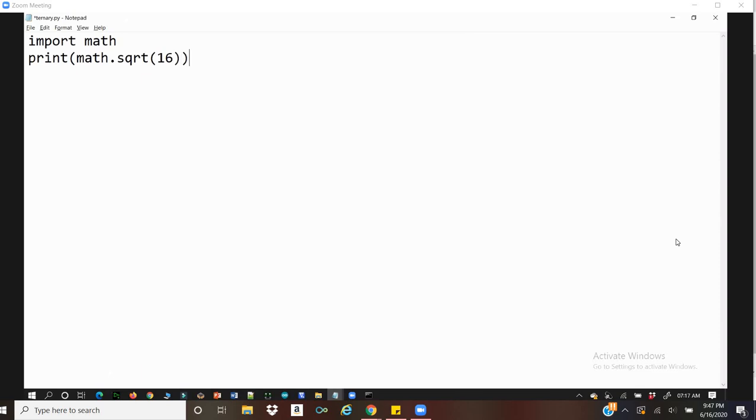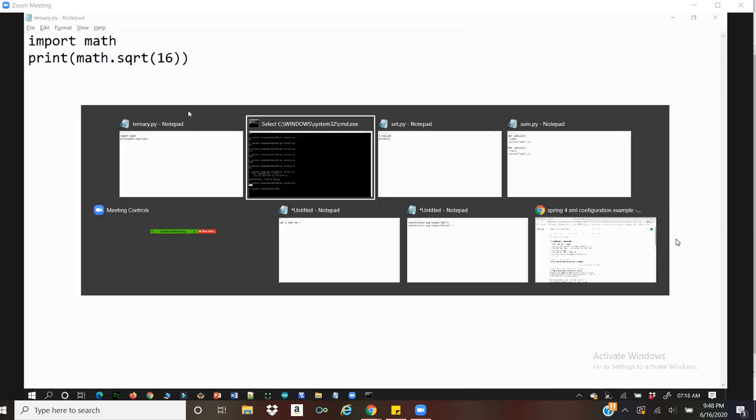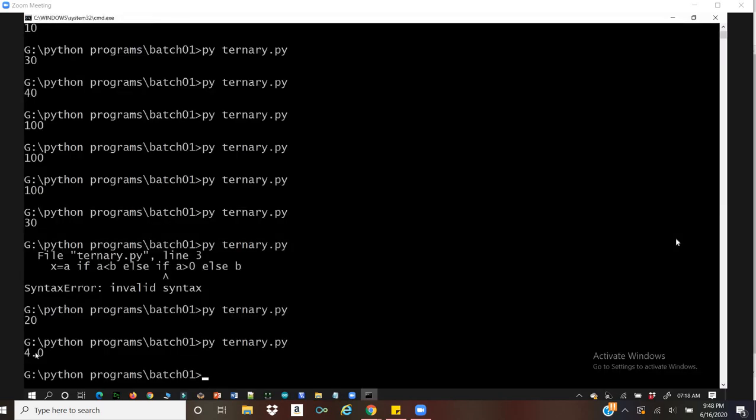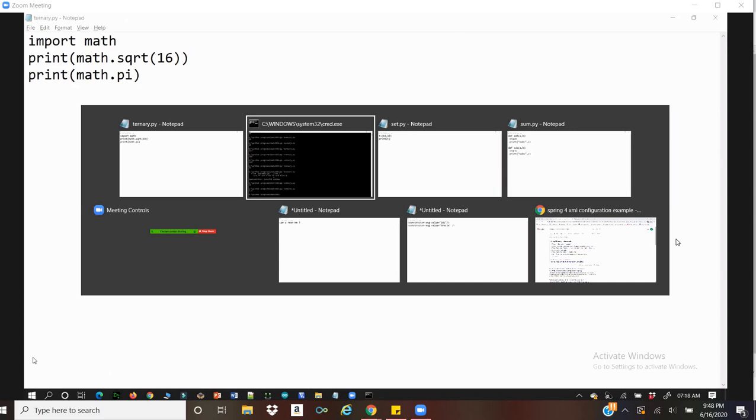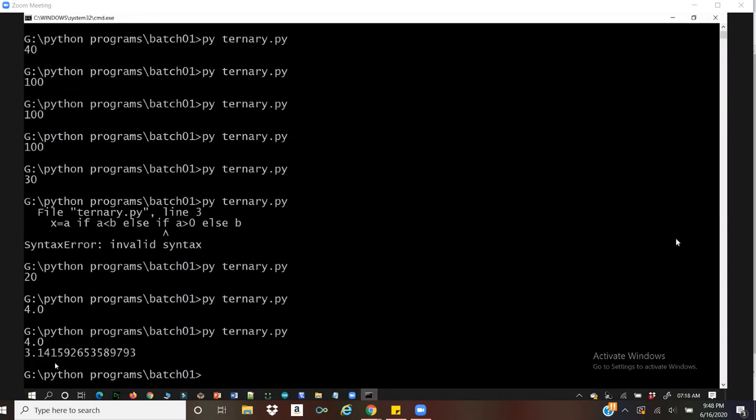What is sqrt of 16? 4. So it will be directly 4, right? It prints 4.0. Next, math dot pi. What is the pi value? 3.1415. This is the exact value, you can say.